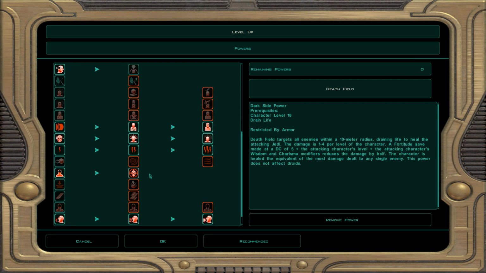So now what we're going to do is Death Field. Death Field means everyone around them suffers 1 to 4 points of damage per character level. You take their life, you get healed, and when that happens, you get healed good. Now, the thing is, it could get resisted. So if it's 40 points of damage and foes resist it, you only get healed 20 points of damage.